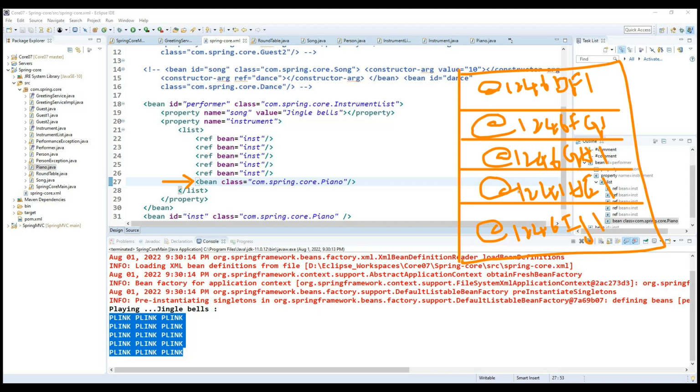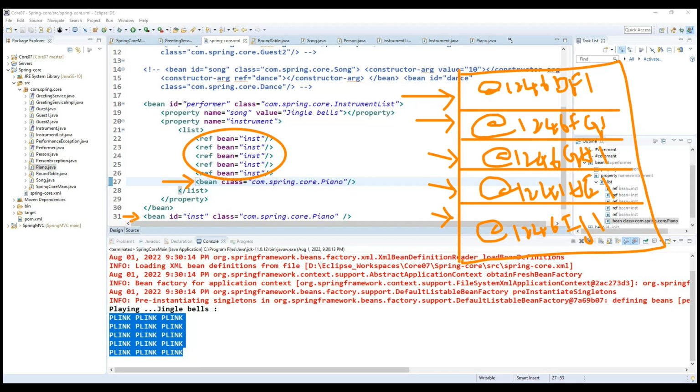Okay, this is what we need to understand. Each and every reference here, the object references, will contain unique information. Because of this, whatever objects we added, it is calling multiple times here. But right now you can see we provided the ref multiple times, but the object is the same.